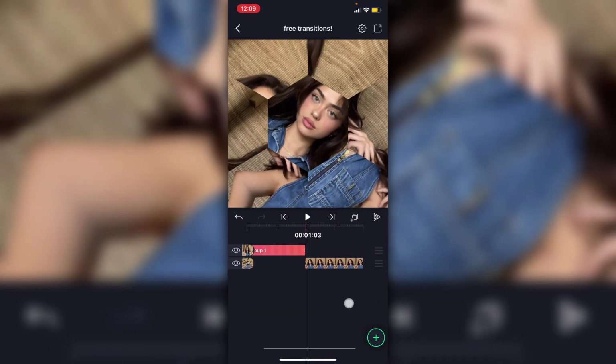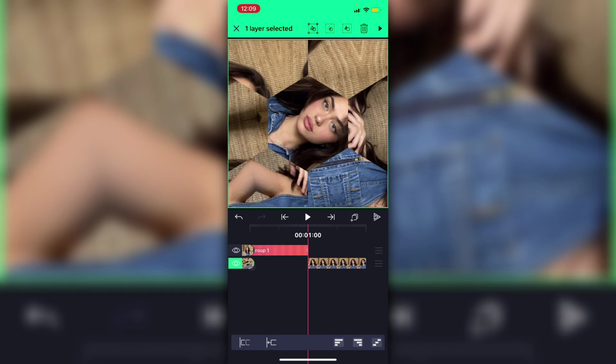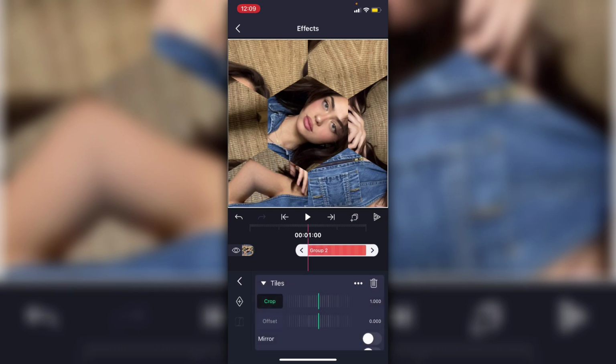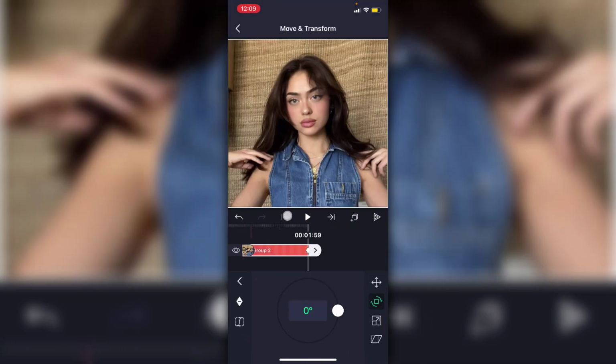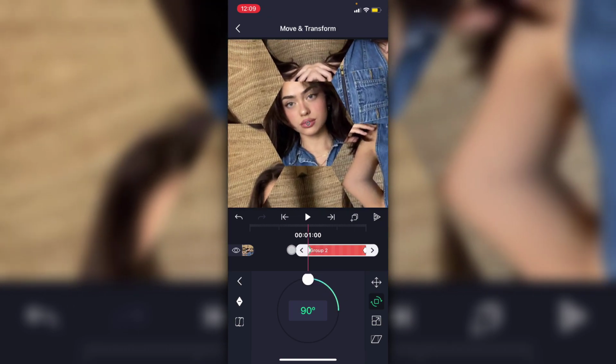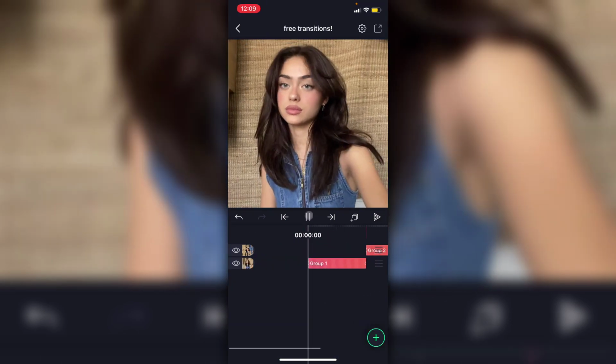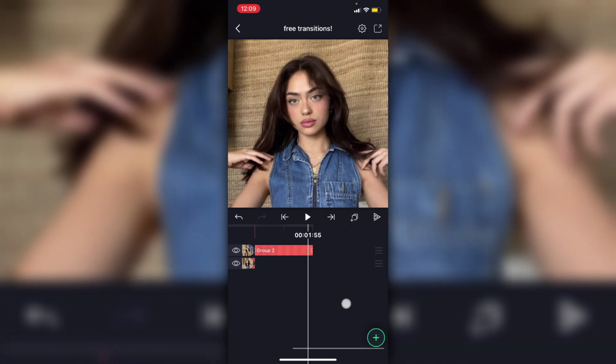Just like this. And then hold down on your other photo and group that one as well, and add tiles onto that one also. Go back onto the spin panel, add 2 keyframes, one at the beginning and one at the end. And on the first one, change it to +90 this time, or vice versa. It might be different for some people on certain devices. And yeah, now you have a center tile hexagon tile rotate.